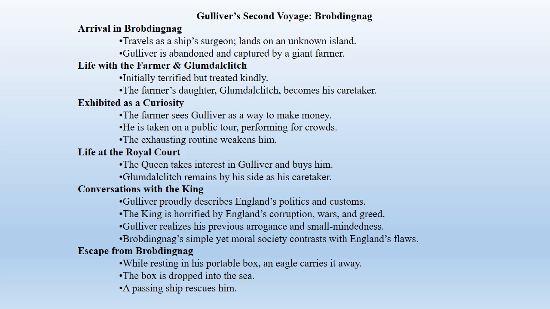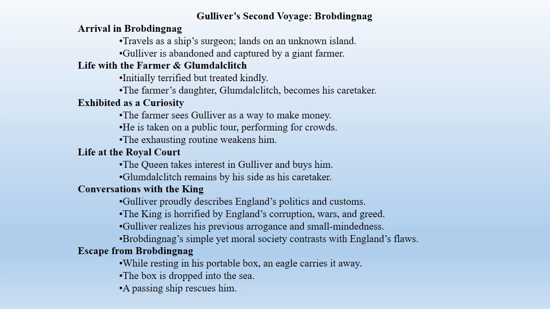Gulliver's second voyage takes him to Brobdingnag, a land of giants where he is as small to its inhabitants as the Lilliputians were to him. While traveling as a ship's surgeon, Gulliver and a small crew land on an island to search for fresh water. However, they soon realize the island is inhabited by enormous beings. In a panic, the crew flees, abandoning Gulliver, who is captured by a giant farmer. Though initially terrified, Gulliver is treated with kindness.